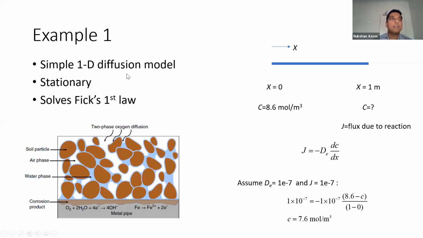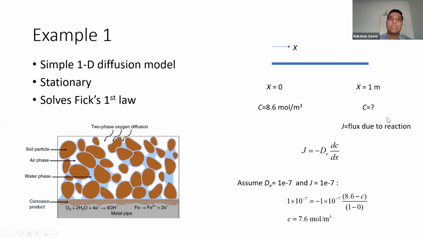Now, we'll start with a 1D model. So it's just 1D. One dimension means there's an interval represented by a line. We'll select the interval length to be 1 meter. X is in this direction. So x equals 0 corresponds to this point, and x equals 1 corresponds to this point. This point means the point that is open to the atmosphere. And this is the interface of either the metal or any other place where there is a reaction happening.